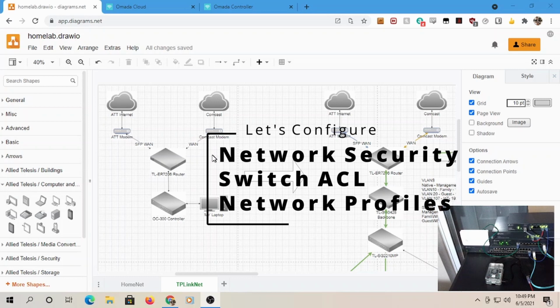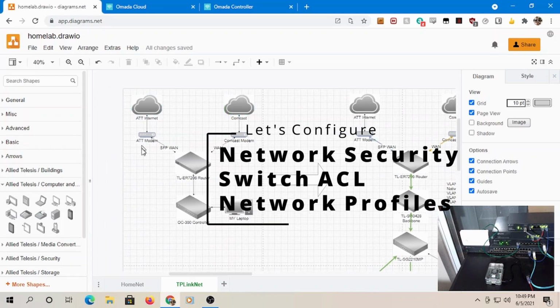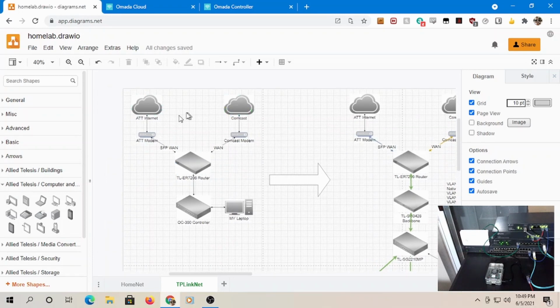If you have been following my previous videos, you'll remember that I started with the out-of-the-box default network configuration, which is very simple. I have essentially a router, controller, and my laptop to access the internet while being connected to both AT&T and Comcast.